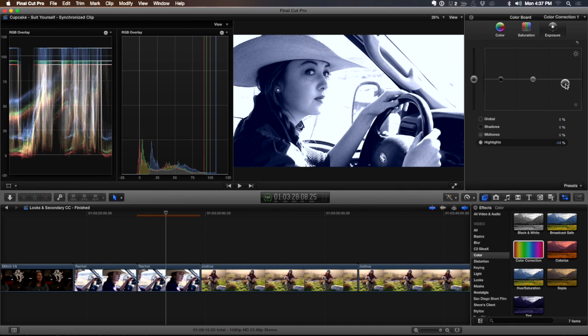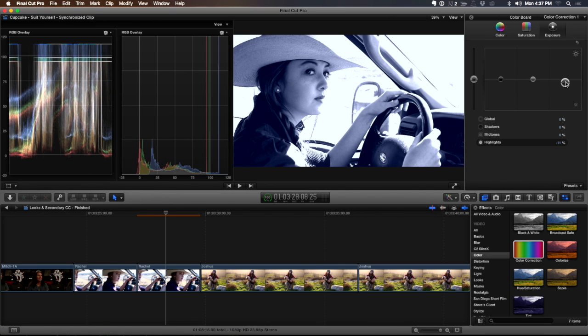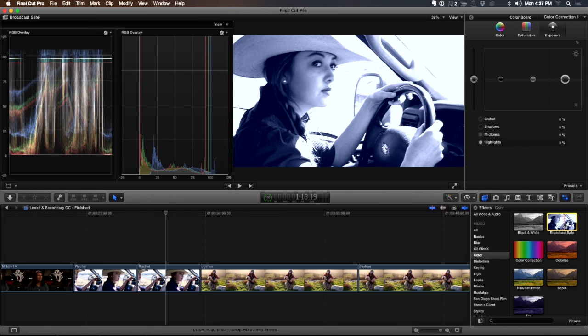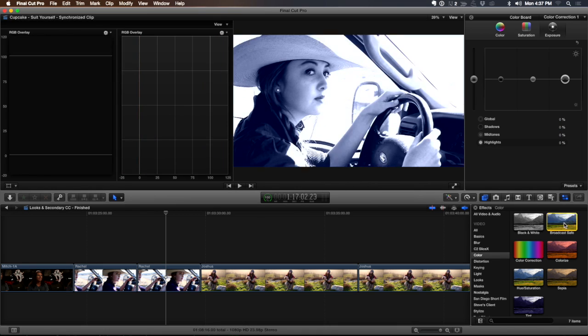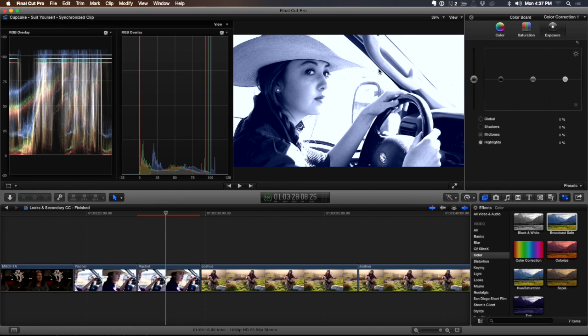The other way you could set this up, I mean, you could do that, but then notice I'm bringing some of the detail back into the shot. Okay, maybe I don't want that. I'm going to go ahead and leave that where it is, and go back to the color board, color effects area, and you'll notice there's a broadcast safe filter. So I could take this broadcast safe filter and throw it on top of that, and you'll notice that it should make everything broadcast legal.